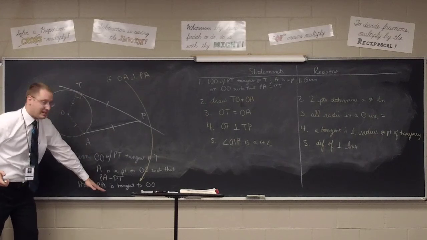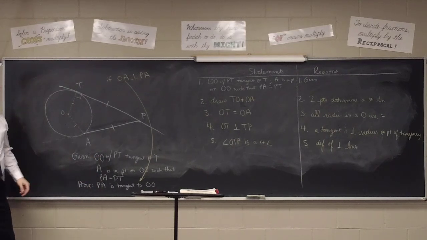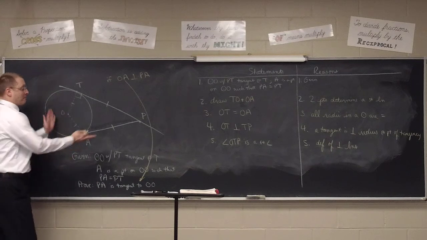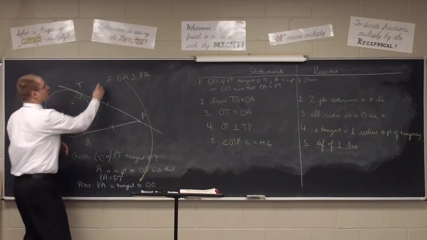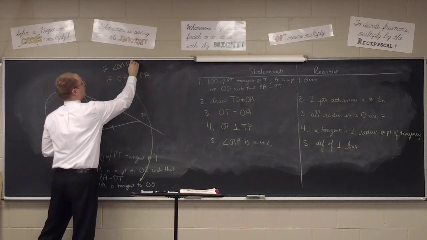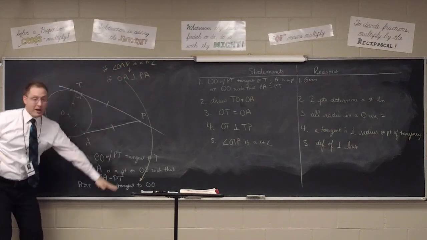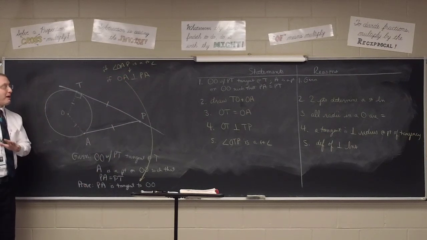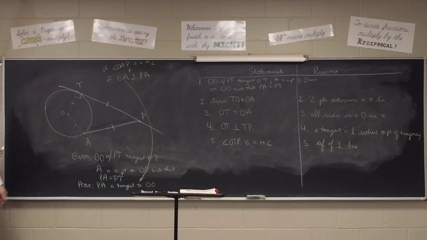I want to prove PA's tangent. What one thing must be true? OA has to be perpendicular. How do I get OA perpendicular? What would cause there to be a perpendicularness? A right angle. So do we understand that if angle A, or angle OAP, is a right angle, then we do have a perpendicular, and then we do have tangent. Okay, this is again analytic method. How do I get a right angle right there?